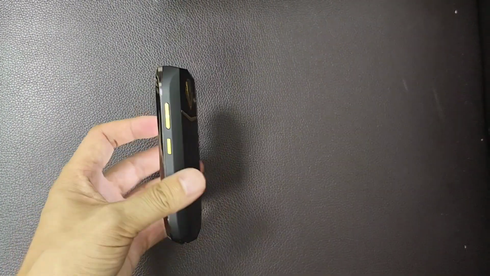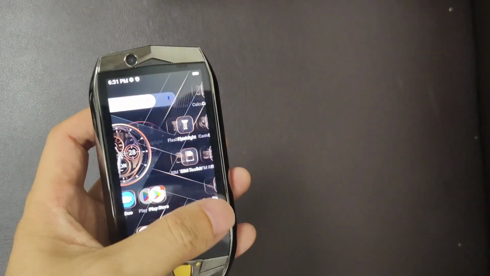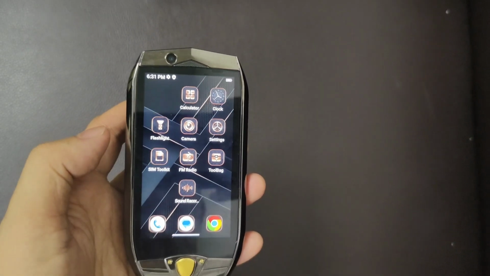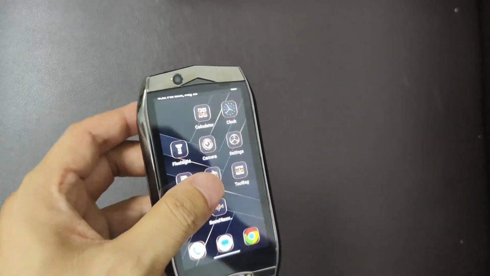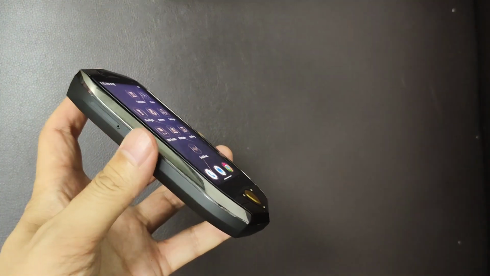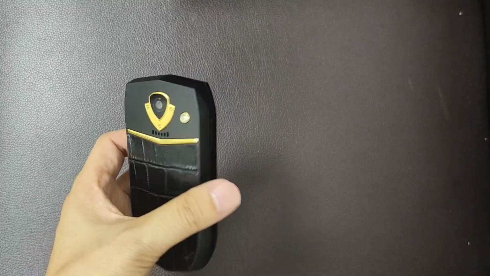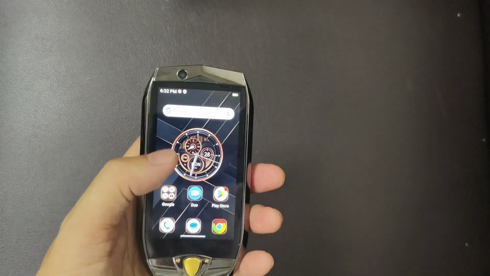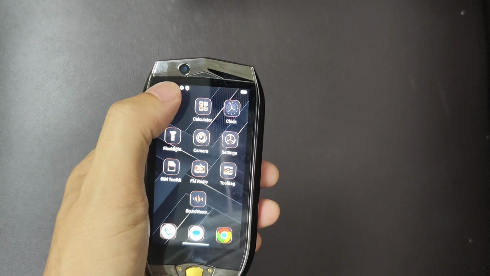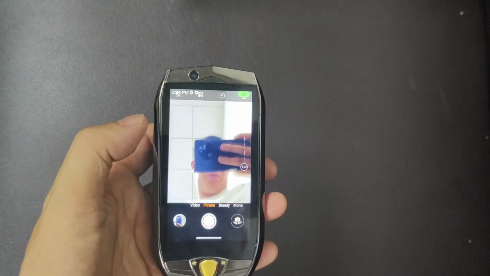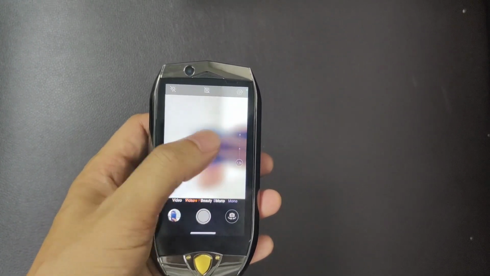Oh yes, this is about the design, and you can also check the customized UI. It's also nice. The top button uses sharp lines to make it look more like racing car design. Yes, it's business style, and I think this can be one of your best choices for a spare phone. It's mini and heavy duty, and compared to normal phones, it's a bit unique, not easy to be recognized.